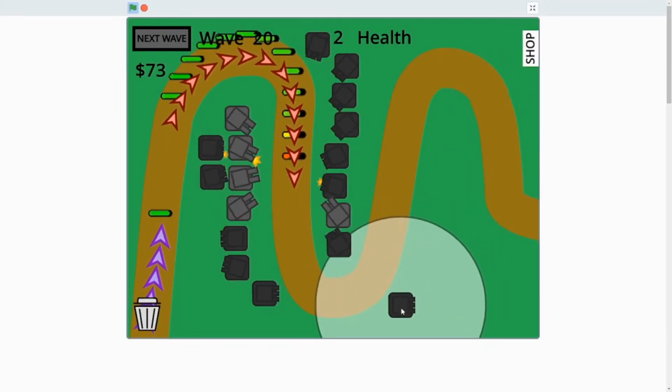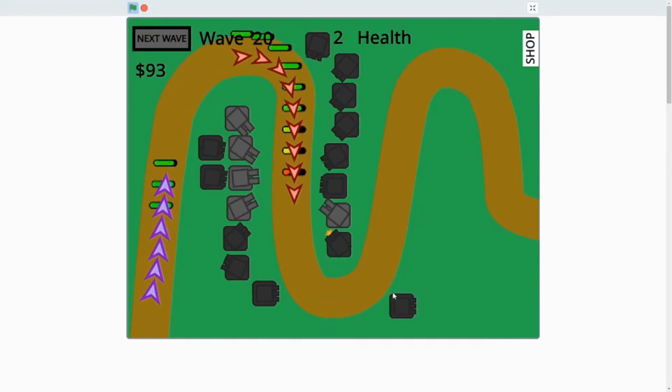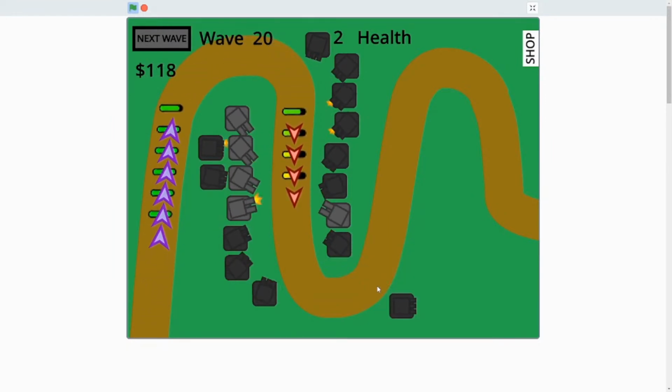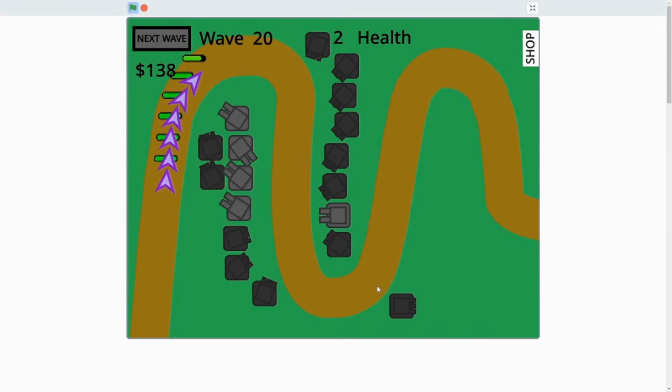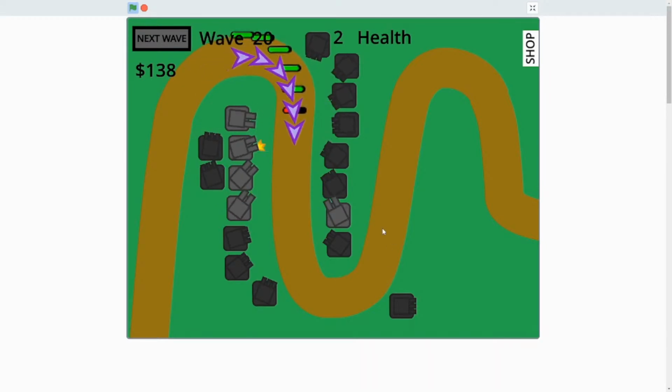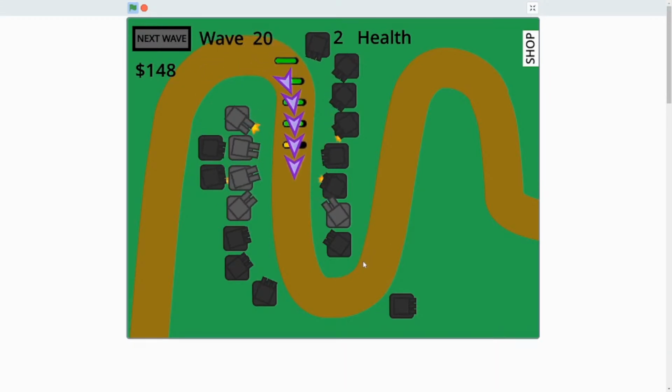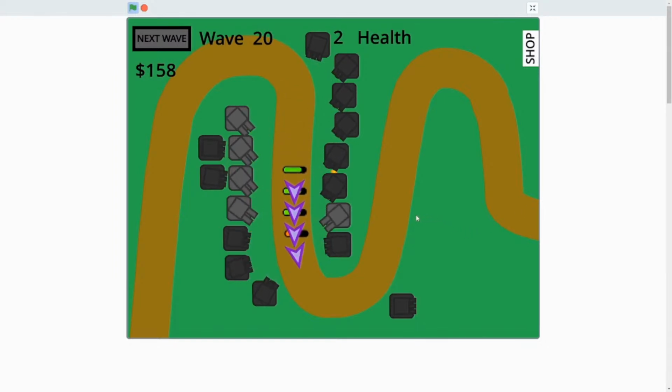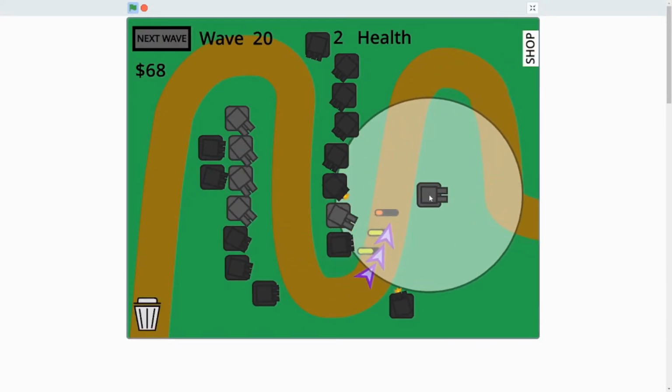And as I said, this is not a game for us weak-minded people. We need to be smart. We need to overcome the challenges that we are faced with. There are now 8 purple guys left. Can we defeat them? It looks like the answer is yes, but we don't know until it reaches the end. It seems as if we are managing to defeat them at the moment. It seems as if it is approaching my last one that I just placed down here. And I can place down some more just to guarantee it.